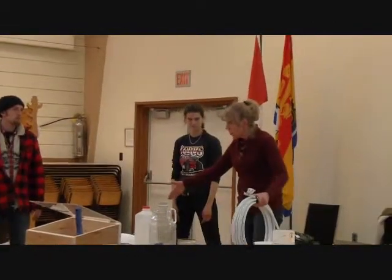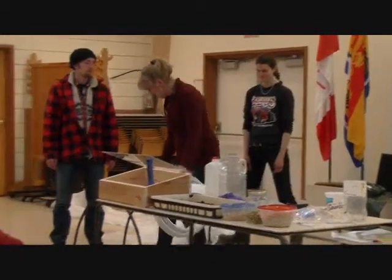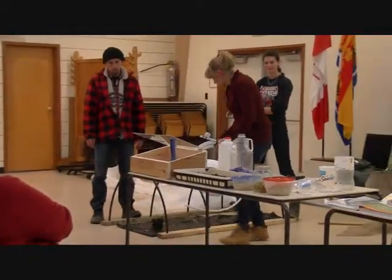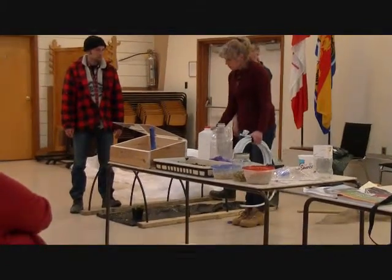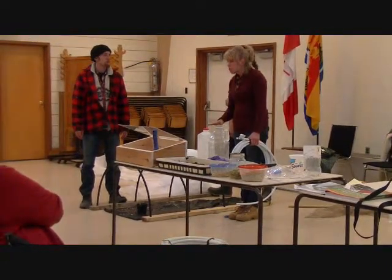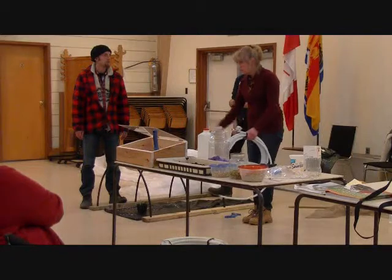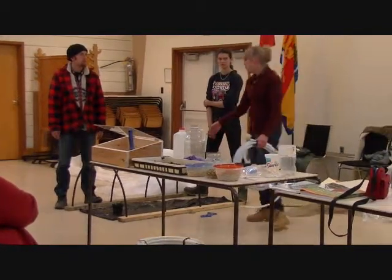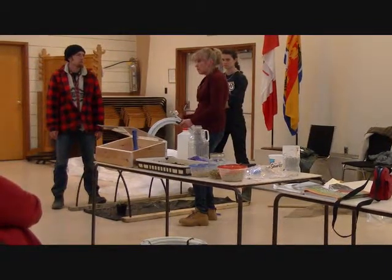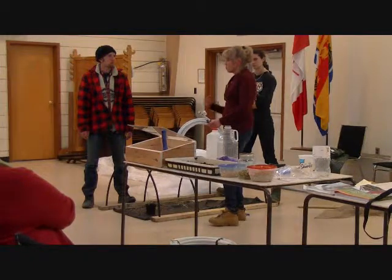Some people like a wider garden row, but my garden rows are just big enough for me to walk with one foot down here, like this, and then I have a row and then I have another one. So in the garden, the part that I'm walking on, I build that with leaves and cardboard for this year, and then the next year I move my row over into there. So I'm building it, I move it over a little bit because your soil needs a rest. If you're always producing and always pulling food out of it, you know your soil needs to be built. You either have to have a really good soil building system.